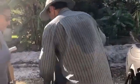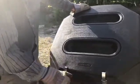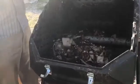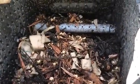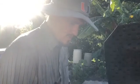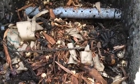So this bin, let's see, I had to fix it a little bit yesterday because it was so smelly, and it's still smelly, and it looks like someone probably put some meat in there. There's something that is not right. Okay, when you put only veggies and fruits and browns, you shouldn't have that kind of smell. So something happened, maybe dairy, bread, I don't know what was in there, but it's really disgusting.